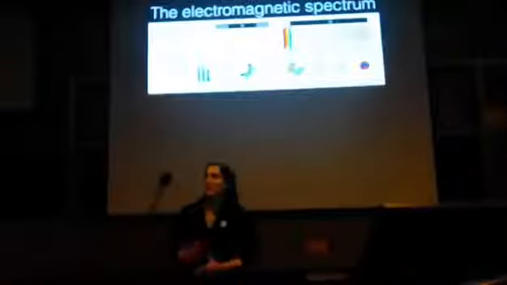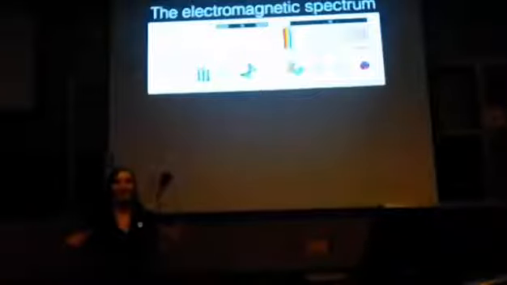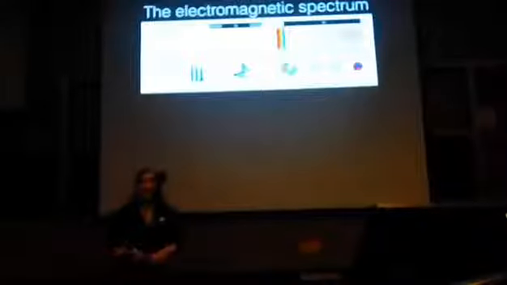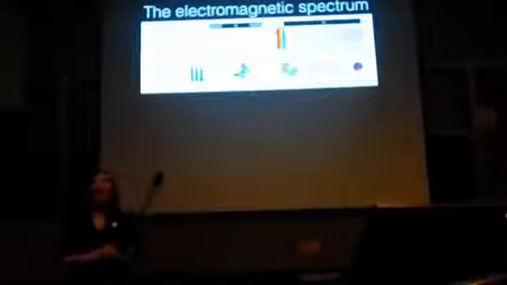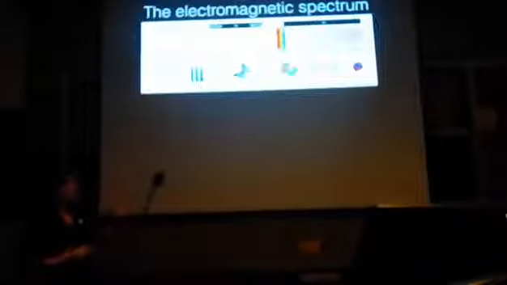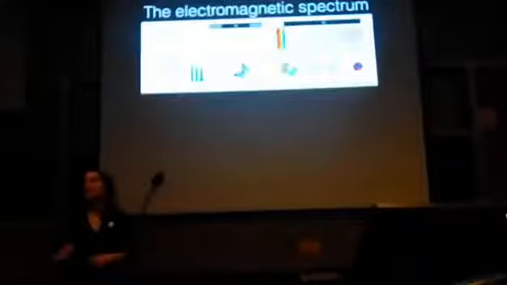Okay, so before we get into X-ray astronomy specifically, let's talk about the general electromagnetic spectrum. This is just a collection of different types of waves of light, ranging from very low energy radio waves all the way on one side, and high energy gamma rays all the way on the other. Smack in the middle, we have visible light, the light that you and I can see with our eyes. And that's denoted by the color rainbow bars in the middle of the spectrum.